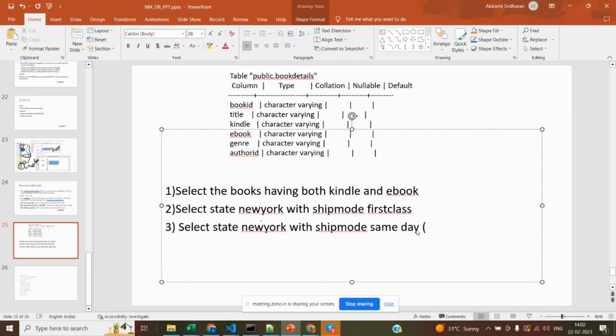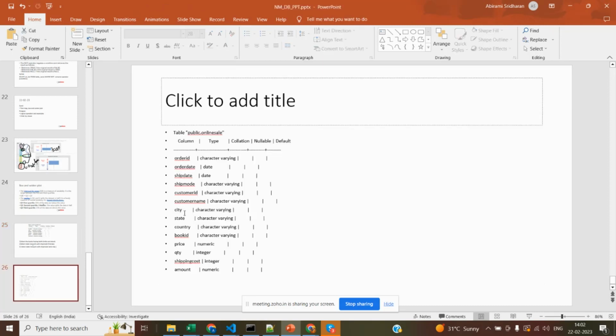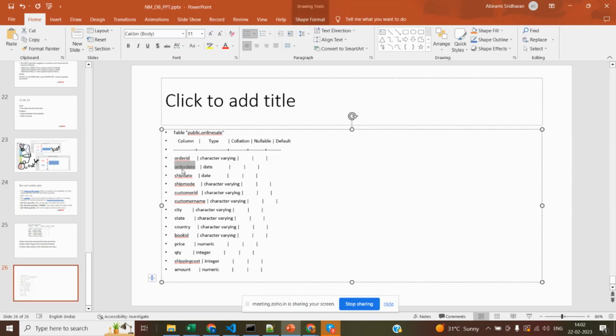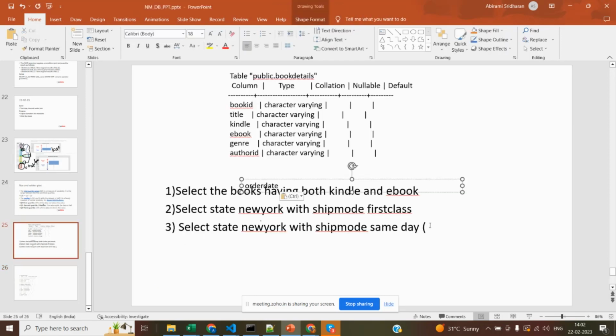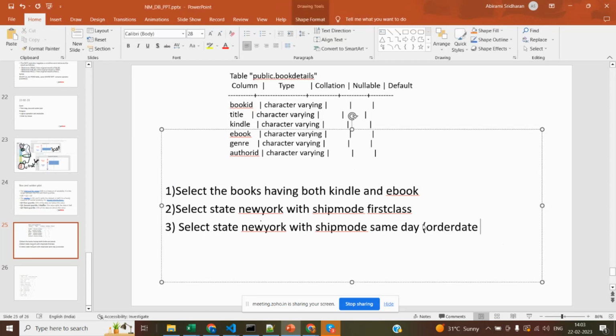Or the same day you can check using order date equal to shipping date. You can see here, right? Whether the order date equals the ship date. So either way you can check.